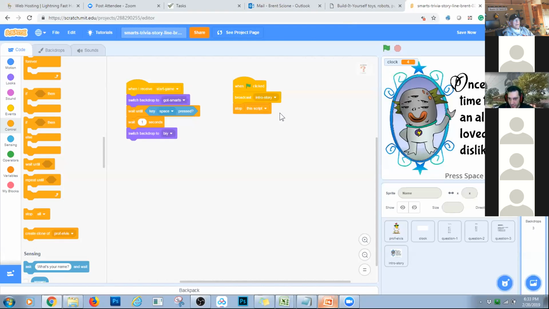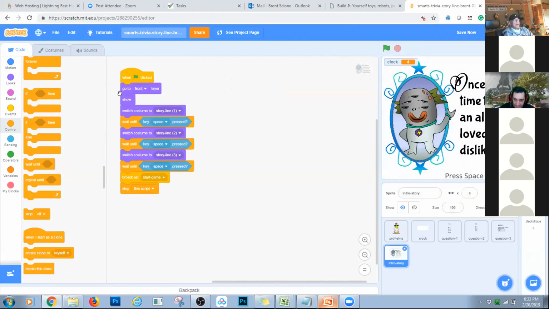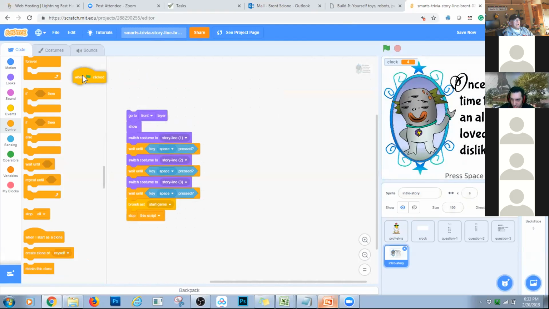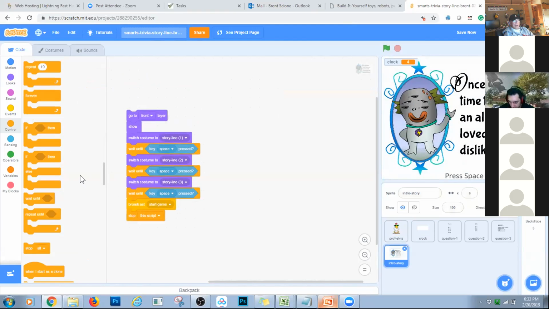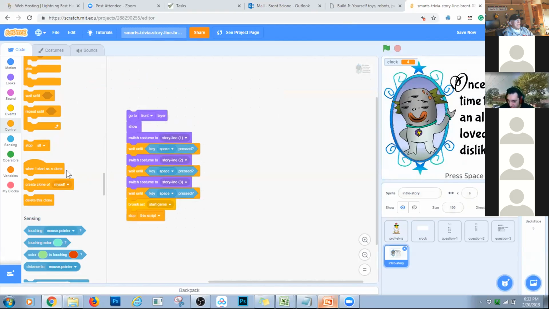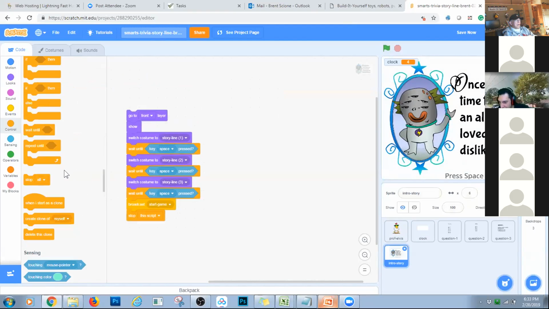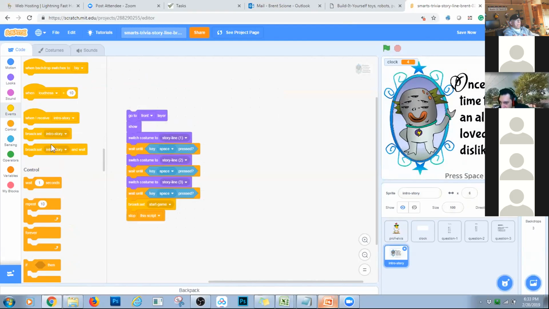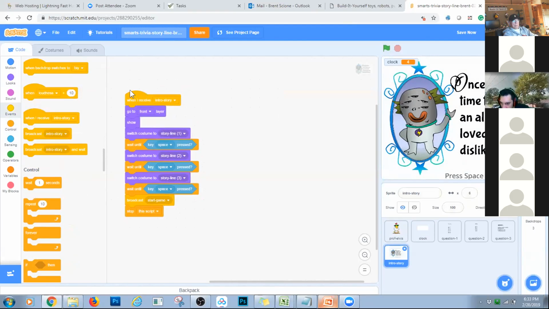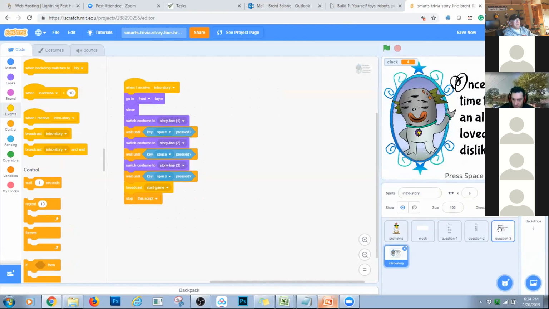And rather than using the green flag for anything besides broadcasting a message, we can even make it consistent and use a received broadcast here in case we ever have to break that chain. That's probably just a little more proper.